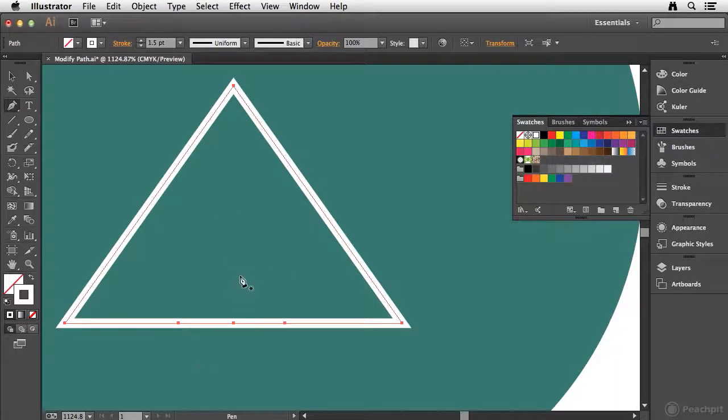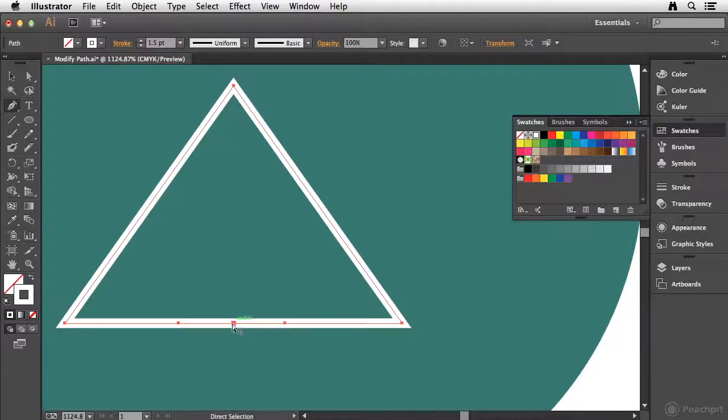And what I'm going to do is hold down the Command key on Mac or the Control key on Windows. And what you might want to do, if you hold down the Command or Control key and you're getting your selection tool, the black arrow, then what you want to do is come up here, click on your direct selection tool, then go back to the pen tool to reset that. And now when you hold down Command or Control, you should get your direct selection tool.